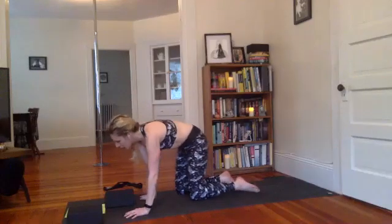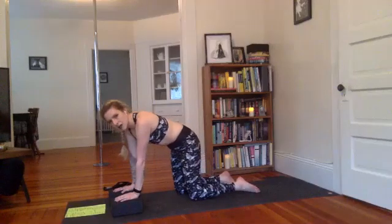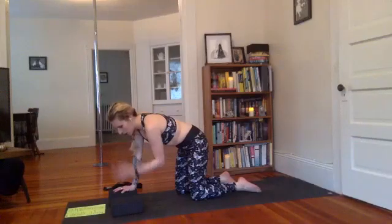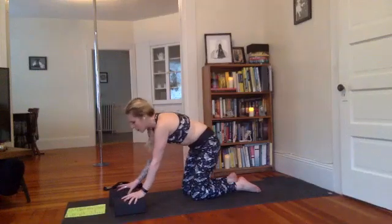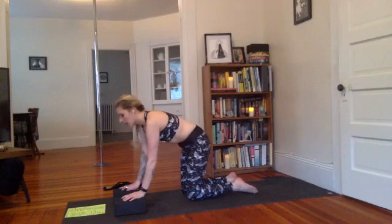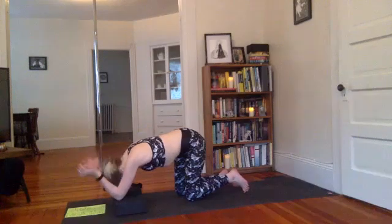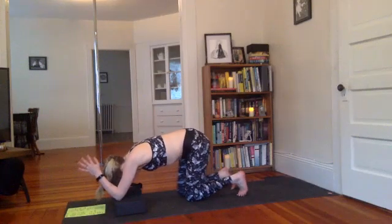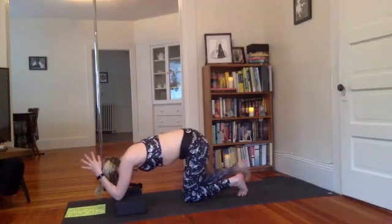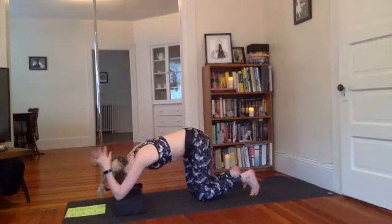So if you have your blocks or books, grab those. You don't need the blocks or books, and I'll show you how to do it with and without it. So if you do have the blocks or books, bring them about shoulder width down on the lowest point. You bring the elbows to the top of the blocks or books. Hands come together. Knees are under the hips, but a little closer to the front. Actually, no, let's walk the knees a little further back. Starting to forget how to do this pose for some reason.